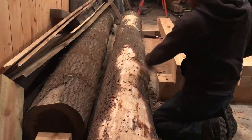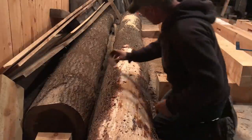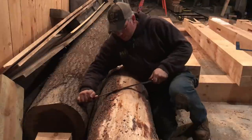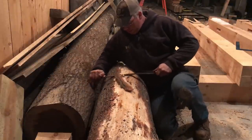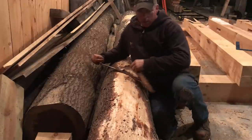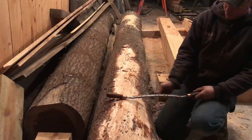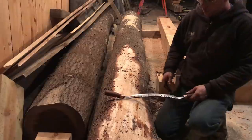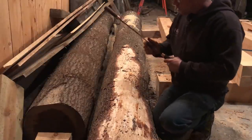So, anyway, there's a little test for you guys in a log. Oh, I wish I wasn't right on top of another. So there, but now I gotta shine it up again. That's gonna drive me nuts. I gotta make a leather sheath for it too, but I wanna keep checking as I go.